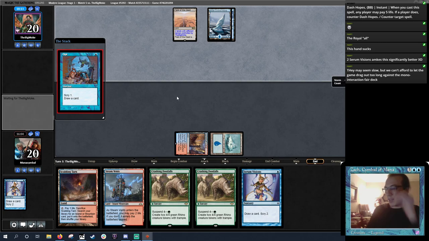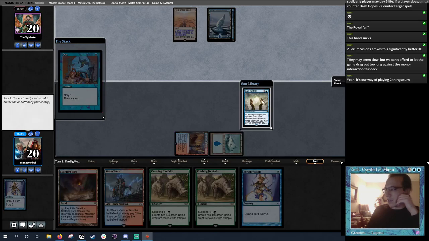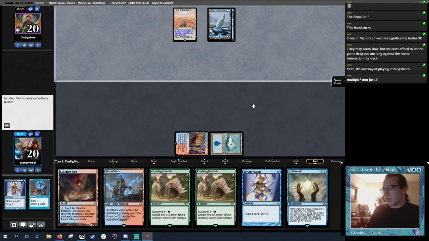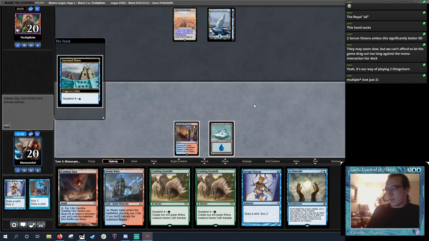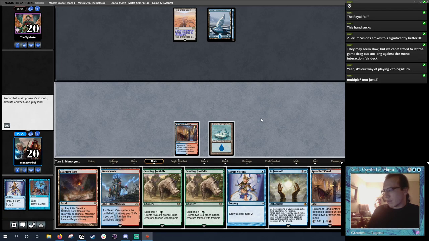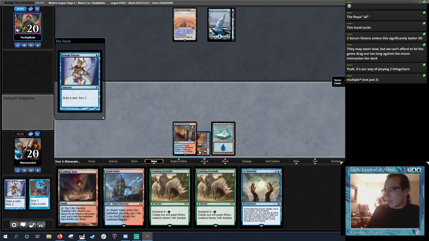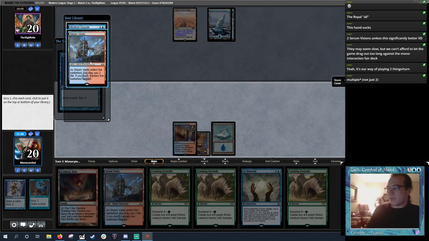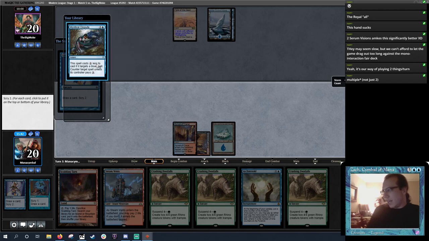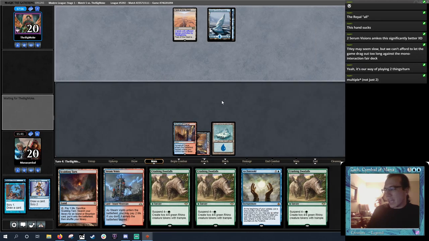I know I boarded in things like Mystical Dispute, but I would like to use those on more important spells. It's our way of playing 2 things a turn. Yeah, essentially. Yeah, multiple, not just 2. Yeah, sure. I'm just going to smooth out the future, maybe draw some counter magic. More Crashing Footfalls. Not the best, but that Mystical Dispute is good. Dare I say, great. We're a little land heavy, but that's okay.